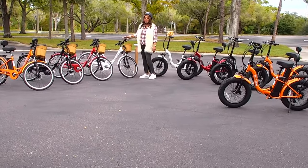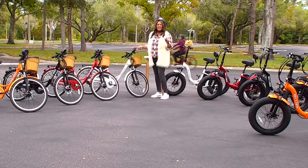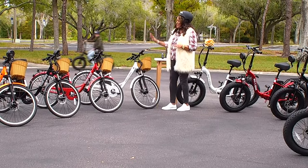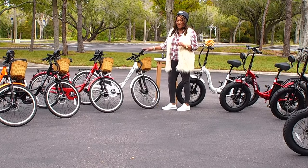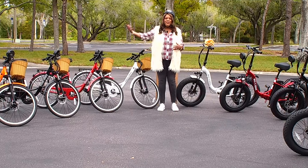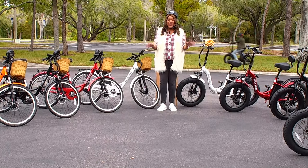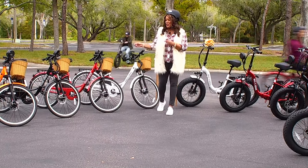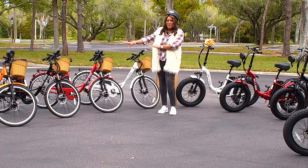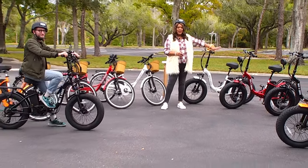If you want the Paris — slim and sleek, city all the way. You're going to the grocery store, getting your nails done, meeting a girlfriend for lunch. It comes with this cute little basket. $1,000 off if you get the Paris. No matter which option you get, same colors — orange exclusive, black, red, and white. You're saving $1,000 or $1,400, free shipping. You're either going to spend $66 and some change or $55 and some change with VIP financing using your HSN card.